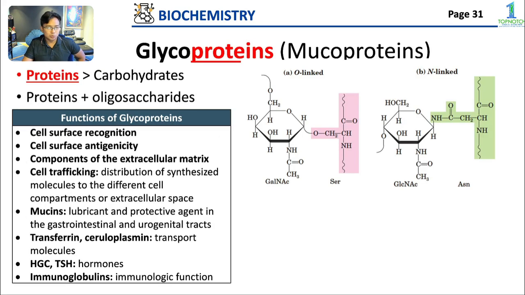First are your glycoproteins. Guys, kung ano ang kanyang apelido, yun ang kanyang mas maraming content. So, proteins are more prominent here. Now, these are mainly found in surfaces of your structures kasi they can cause cell surface recognition and antigenicity. Sila yung makita sa mga surface ng ating mga cells in the process. And they can be involved in cell trafficking.